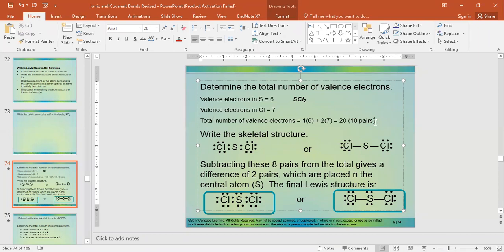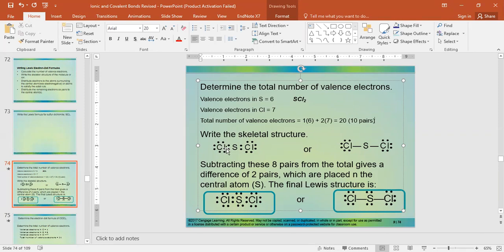Now, what are we supposed to do now? We come up with a sketch. And in this sketch here, we are only interested in ensuring that the outer atoms have the octet structure. What are these ones we are calling the outer atoms? The outer atoms are all other atoms apart from the central atom. The central atom, we are saying, is the one that has a lower electronegativity.